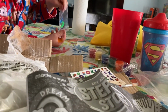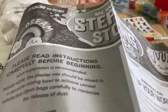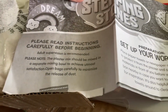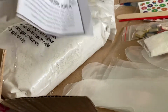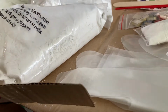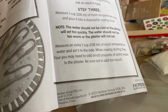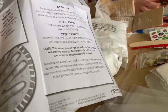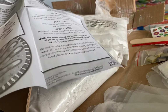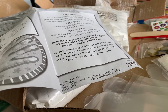Okay, so let's see here. Set up your work area. Please read carefully. Adult supervision is recommended, it says. The plaster mix should be mixed in a separate mixing bowl to achieve utmost satisfaction. Open bags carefully to minimize the release of dust. Step one, put on the provided gloves. Place mask over your nose and mouth. Mask should be worn when handling the plaster mix. Using scissors, cut open the bag. Measure 1 cup of room temperature water and pour it into a mixing bowl.